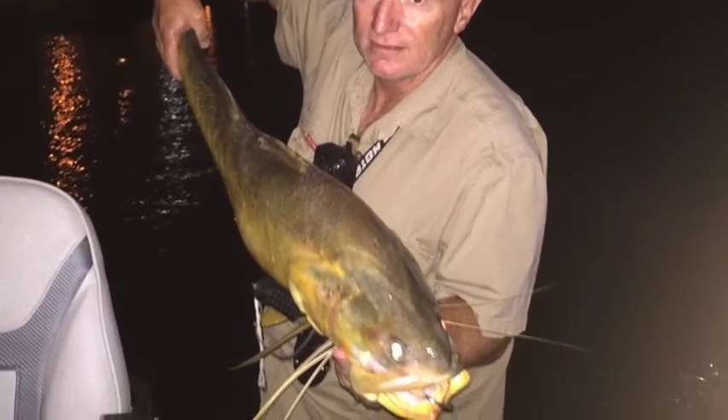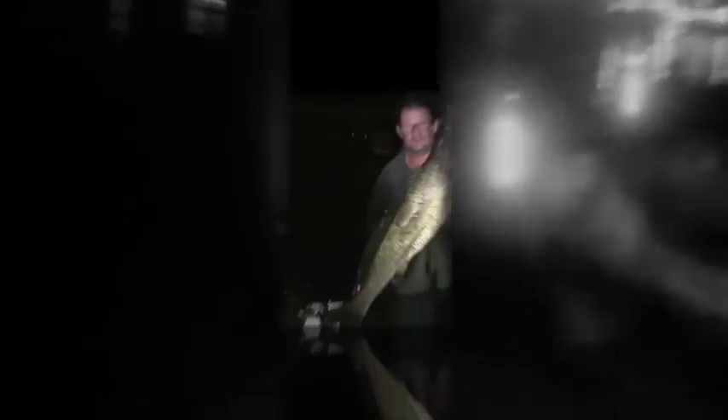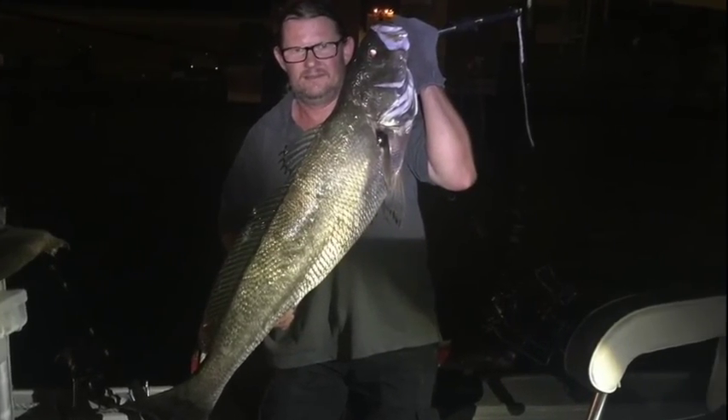Starting to puff out a bit I think. Beautiful night — not a breath of air, it's just absolutely friggin beautiful. He doesn't want to come back to the boat — here it comes. It'll be over a metre. Got excited on that first run — it didn't run like a threadie. Threadies normally run and stop straight away, but it kept running for a while. Is that a threadie or a dew? A dew! A big dew — yes, a dew!